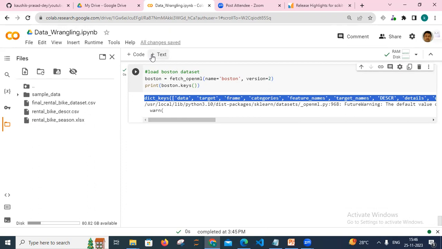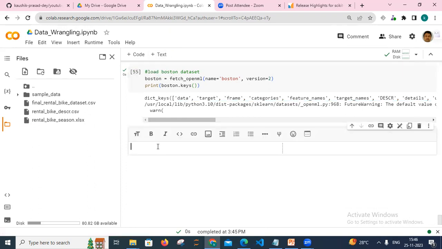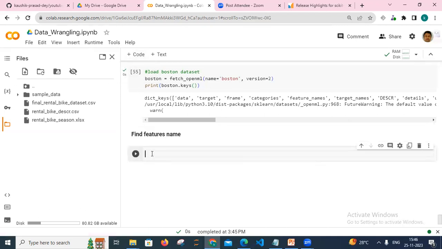Now the next task is to find the feature names.